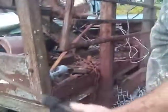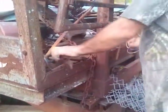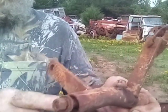But this is the rod that'll come down out of the cab. It pulls up the clutch. Will you hold your rod still? Okay. And it hooks to the Z-bar. This little bracket right here fits on that frame bracket. And it's got two flat sides on this nut. You can't hardly see them in there, and that tightens up.